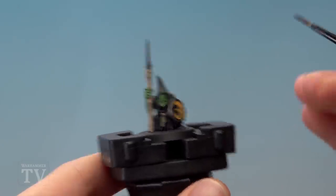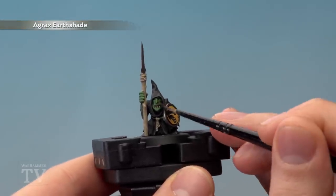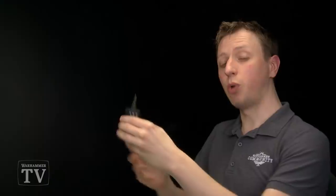Finally, still with that medium layer brush, apply Agrax Earthshade to all the colours except for the black robes. And there we are — this grot is painted and now ready to be based. Because the miniature is quite dark, we would recommend going for a light colour for the base; for example, Astro Granite or Grell and Badland are both excellent choices for a model like this. It takes no time to do at all, and if you want to add an extra highlight or two you can easily do that too. I hope it's been of interest to you grot players, and we'll see you all again very soon.